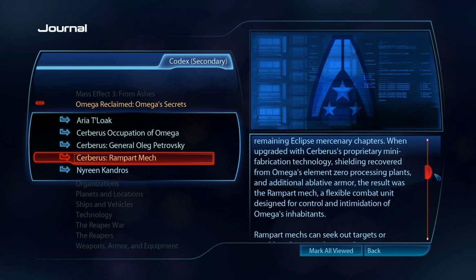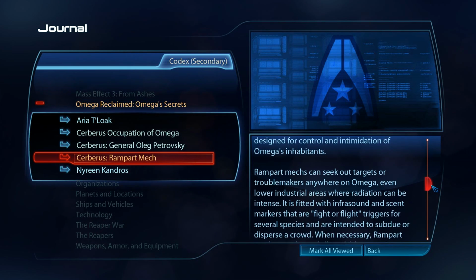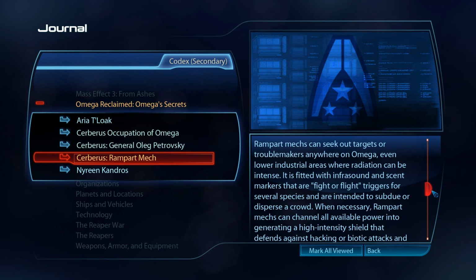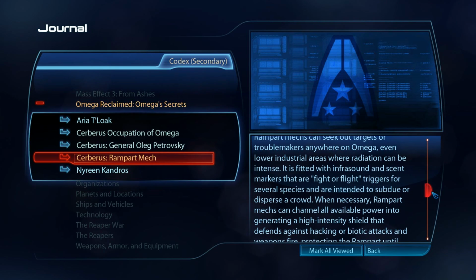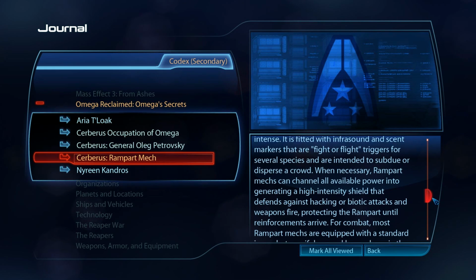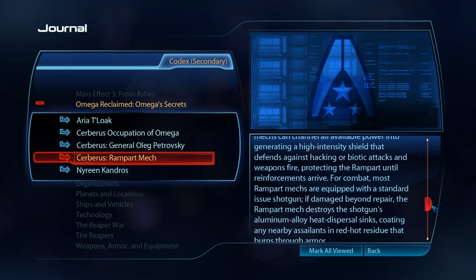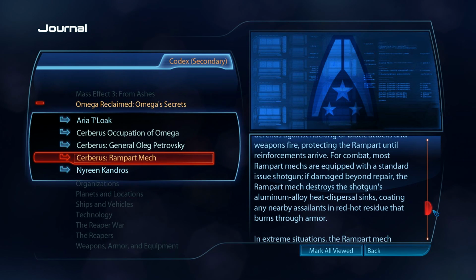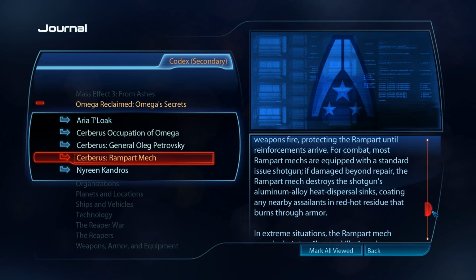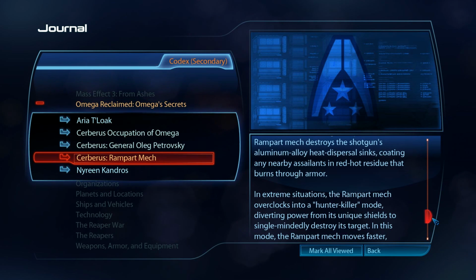When upgraded with Cerberus's proprietary mini-fabrication technology, shielding recovered from Omega's Element Zero processing plants, and additional ablative armor, the result was the Rampart Mech, a flexible combat unit designed for control and intimidation of Omega's inhabitants. Rampart mechs can seek out targets or troublemakers anywhere on Omega, even lower industrial areas where radiation can be intense. It is fitted with infrasound and scent markers that are fight or flight triggers for several species and are intended to subdue or disperse a crowd. When necessary, Rampart mechs can channel all available power into generating a high-intensity shield that defends against hacking or biotic attacks and weapons fire, protecting the Rampart until reinforcements arrive. For combat, most Rampart mechs are equipped with a standard-issue shotgun. If damaged beyond repair, the Rampart mech destroys the shotgun's aluminium alloy heat dispersal sinks, coating any nearby assailants in red-hot residue that burns through armor.